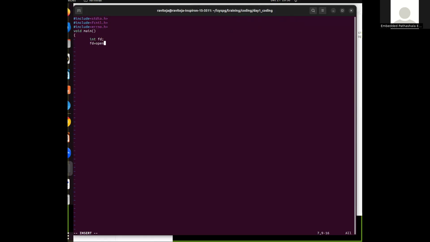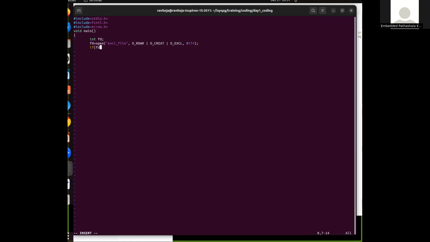It is trying to open a file, for example, xfile. I will create one file, and here I want to open the file in read write mode. If it does not exist, I want to create the file, and if I am trying to create the file again, then I want to exclude it. Then I will give permissions 0774 and exit.